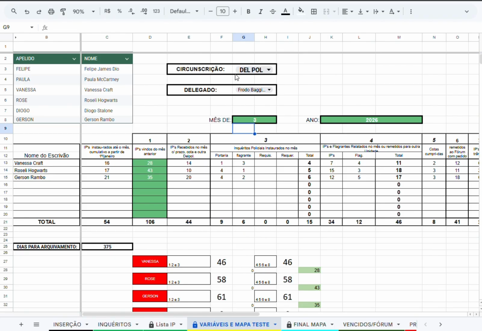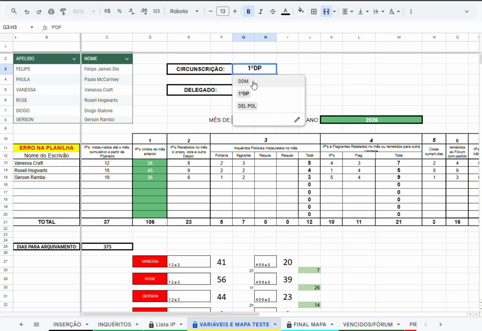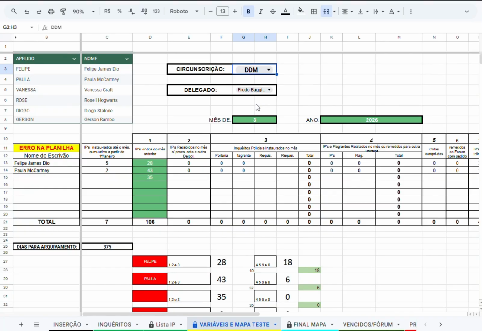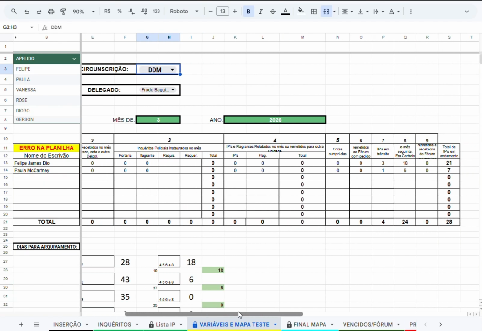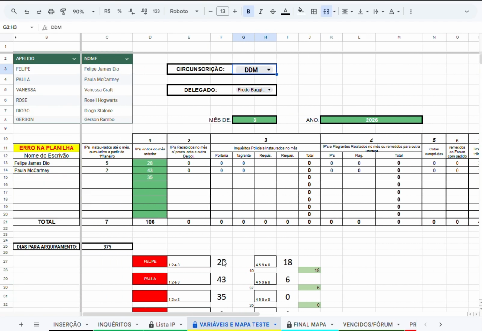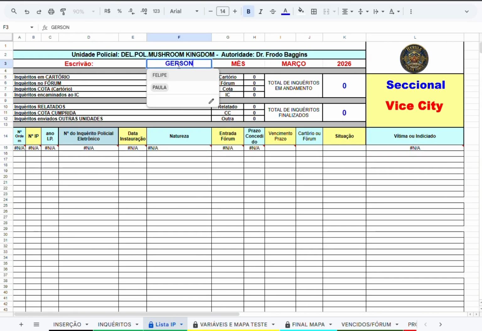Here you can set the month, year, and police station. As you can see, we got an error. I didn't make it update automatically because the green field should match the item number 8 from the previous month. The correct values are written below, but there's a chance you made some manual mistakes changing past values after submission. So this is an opportunity for you to notice them.